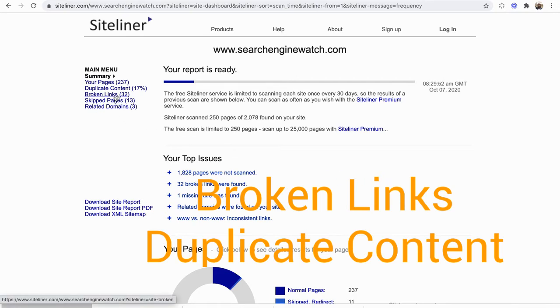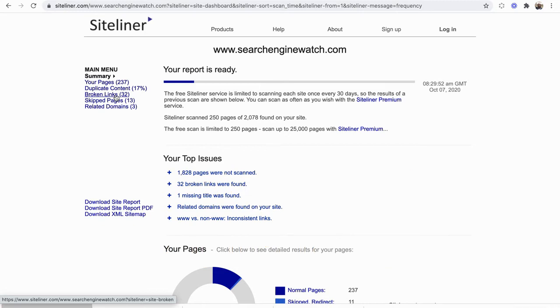It's telling us that they have 32 broken links. Broken links are links from a web page on your site to another page that has been moved or removed, or no longer exists. Broken links can reduce your site's search ranking and negatively impact the user experience on your website.